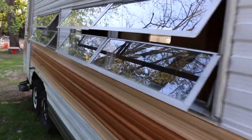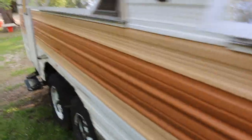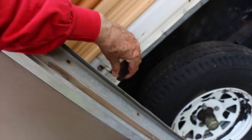Okay, we'll go inside now. And I mean, there is one crack here in the window. That's the only thing. All the windows are good other than that crack. I guess I would take it to a glass place to correct that. But all the windows are heavy aluminum and they crank great. And that was one of the things I wanted. The step is brand new. I put that on myself. The one that was there must have hit something. Okay, door and latch. Let's latch that. There we go.